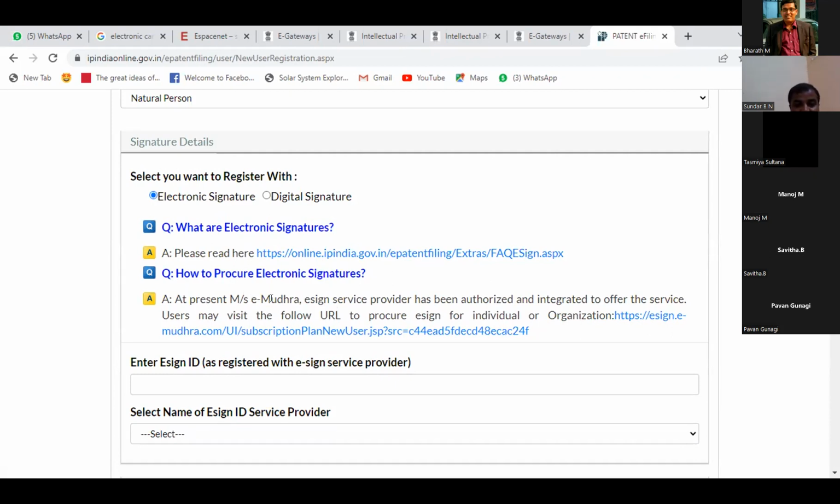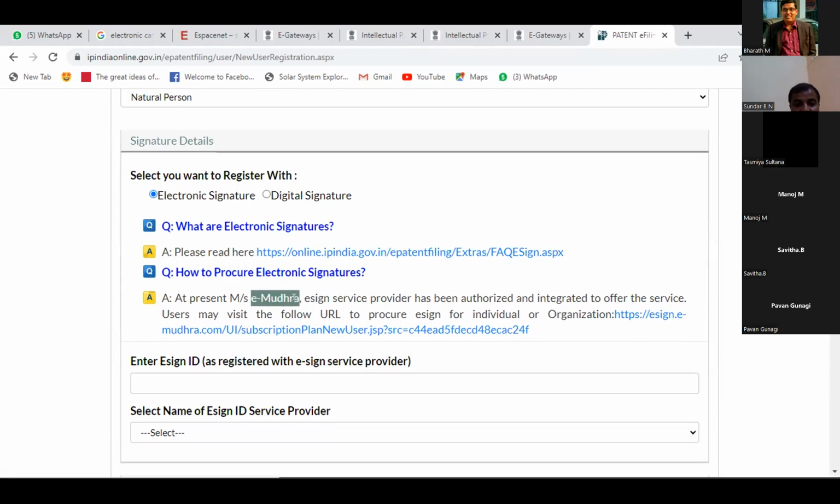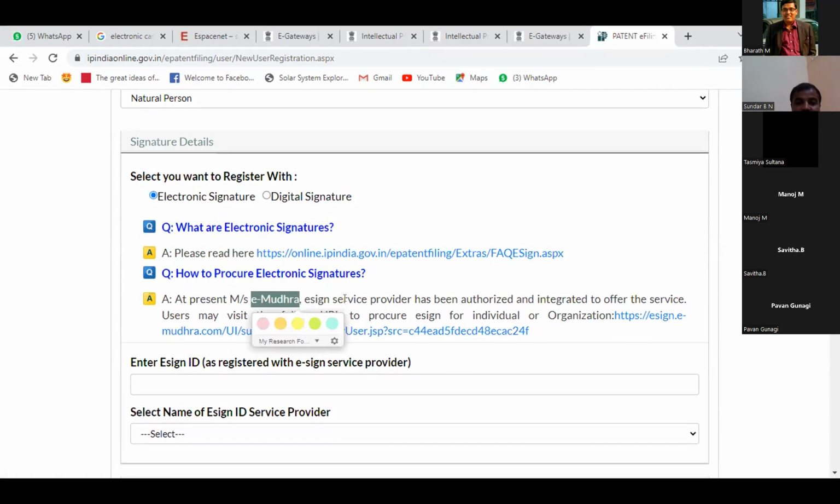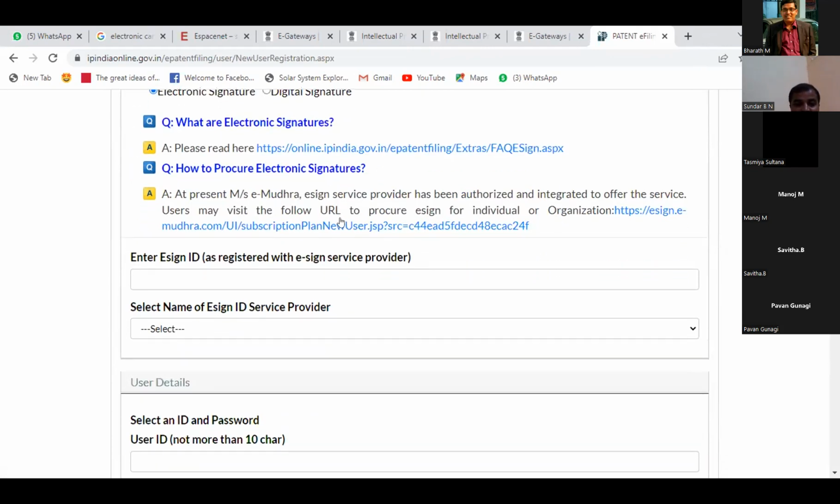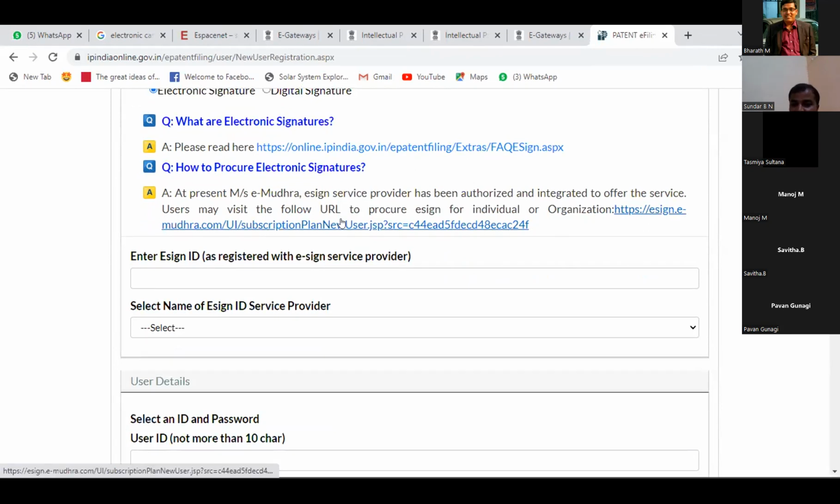There is something called e-Mudra. Through e-Mudra only, an electronic signature will be given to you. At present, e-Mudra assigns the e-signature, which means electronic signature. For that, you can click here and register for an electronic signature.